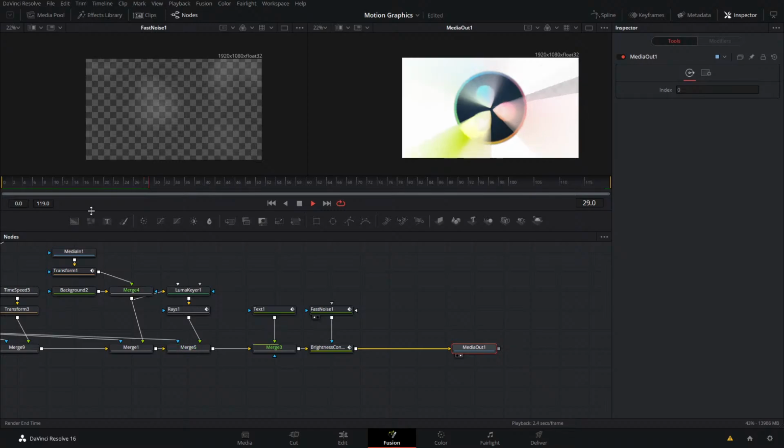Okay, yeah. Probably not. Oh, looks great. Yeah, I love that light rays effect. I would not have thought about that. That's really cool.